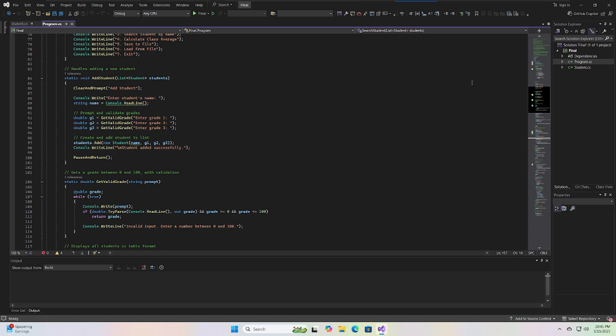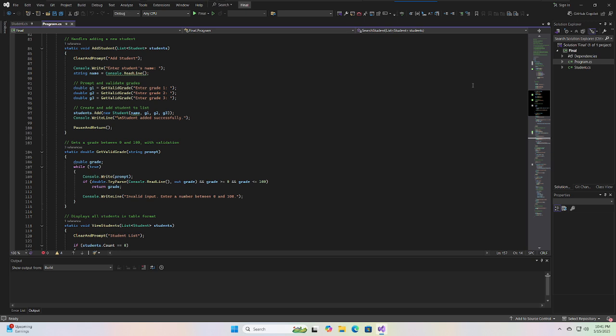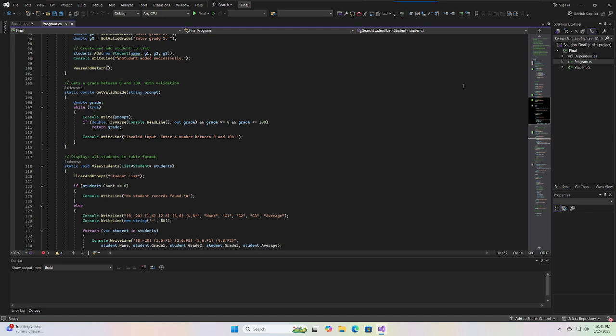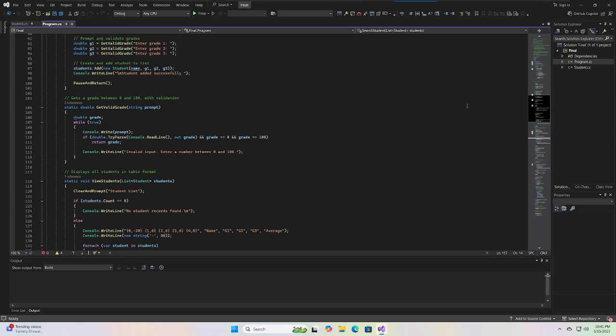This is when we're going to add a new student and what question is going to get prompted. And of course, where we're going to store our value when we input, for example, grade 1, grade 2, grade 3. If in case there is no number, then this is where our error check or invalid input comes in. It has to be between 0 and 100 for it to be valid. If it's anywhere out of there, hence when we input a negative number or a variable like A, B, C, it's not going to take it.